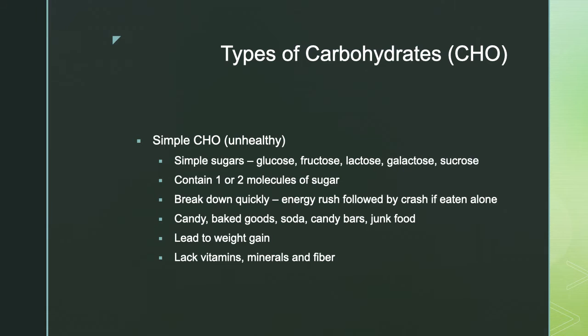Next, let's talk about the first macronutrient, which will start with carbohydrates. It's important to understand the 2 types of carbohydrates. The first one we'll talk about is simple carbohydrate. Carbohydrate is often abbreviated CHO because it's such a long word. And so we typically think of the simple carbohydrates primarily as being unhealthy, because these are your simple sugars. And a simple sugar is a sugar that's only 1 or 2 molecules. It's not the long chains of sugars that we see with complex carbohydrates.